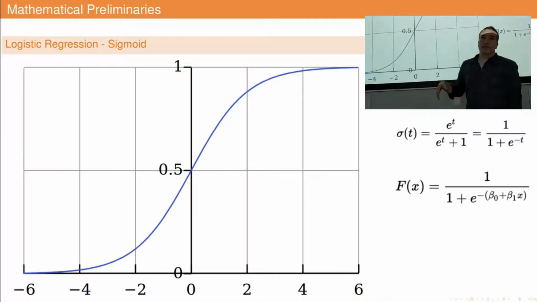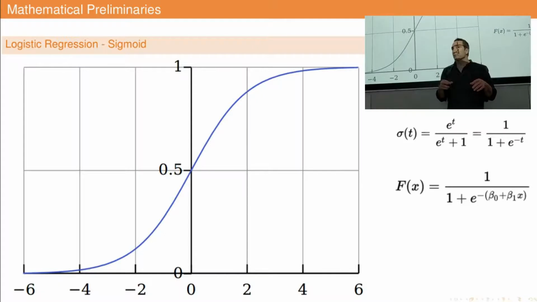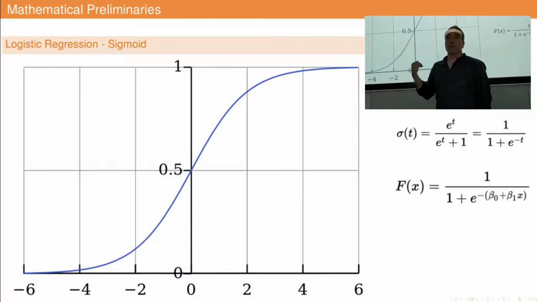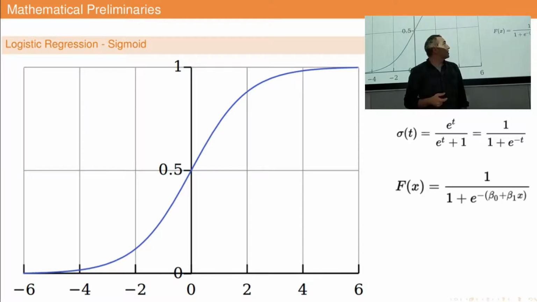The probability, for example, that an observation belongs to a class. And this is why we use this in logistic regression. Logistic regression just means that we are using a regression model, as you can see over here in the formula, but we are putting this regression model into the sigmoid function or the logistic function, and this has the effect that the results of our prediction will always be between 0 and 1. You can interpret it as probability.